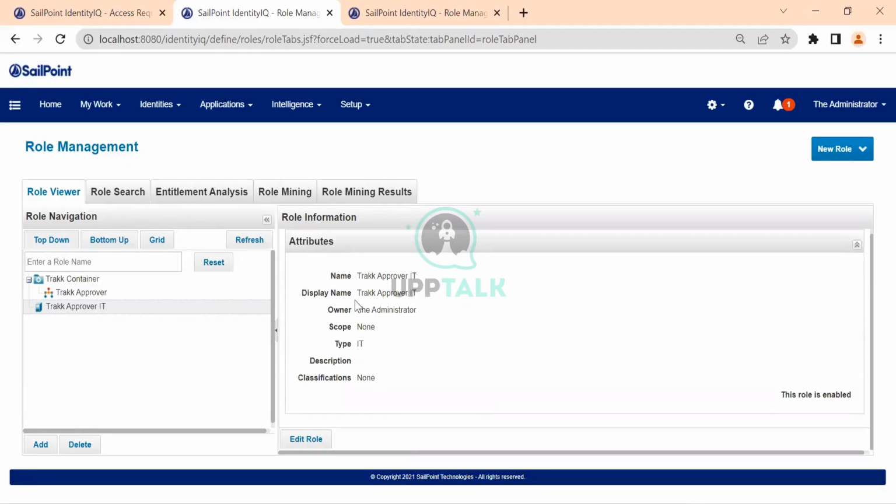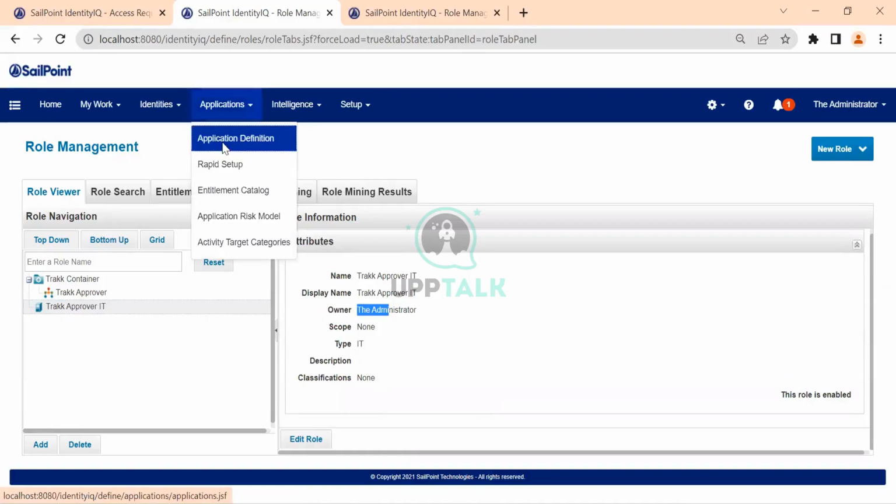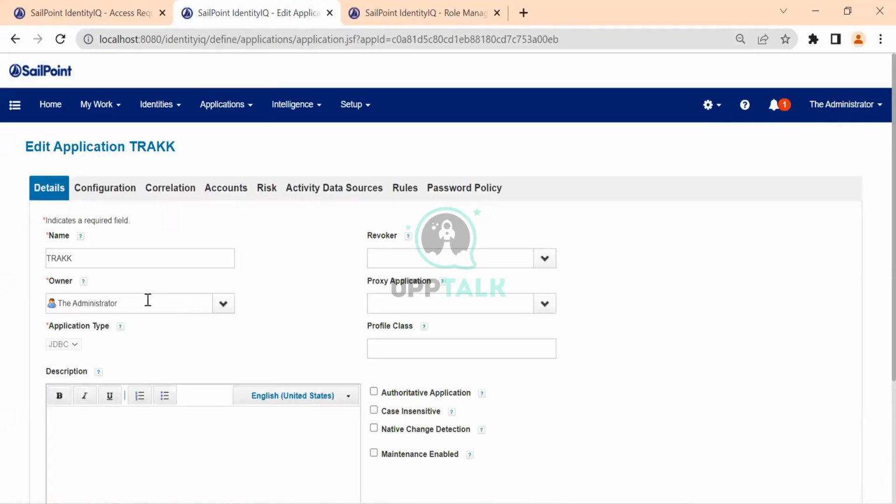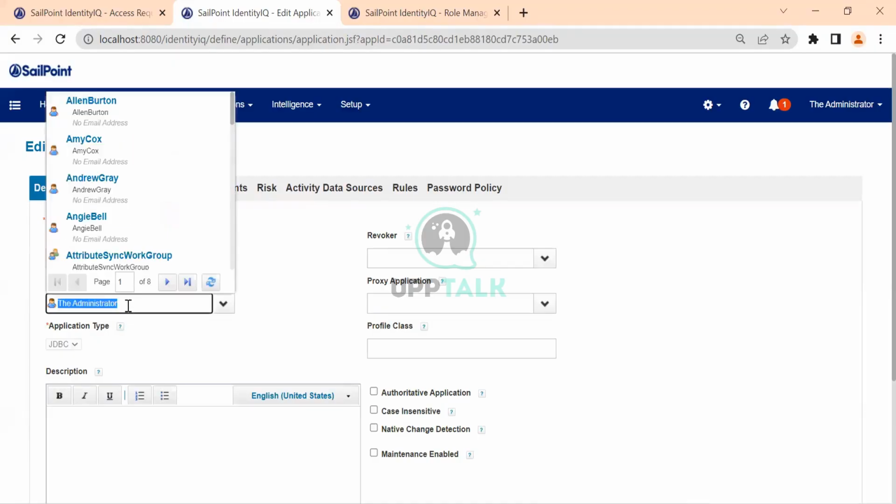Generally we don't use the role owner as an approval, but we use approval here in the application. Basically, which identity will you assign here as the business owner of the Track application? There will be one person who will be the representative of this Track application within the organization. We'll put that name, or maybe their whole team as a group, here.